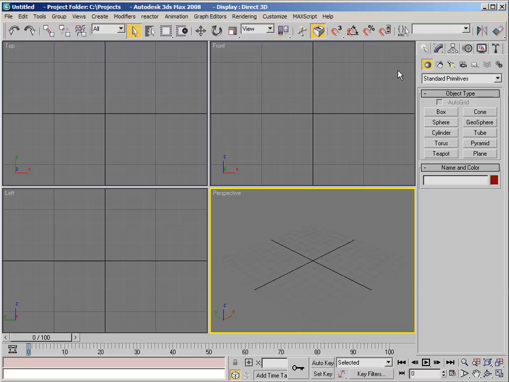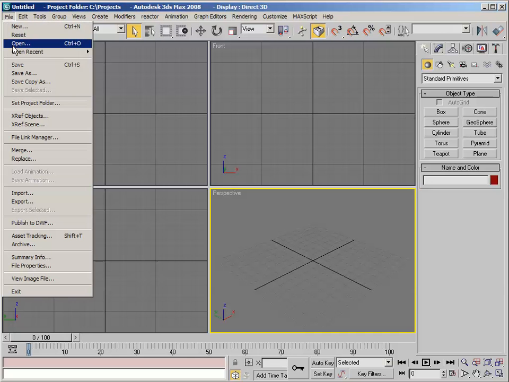Hi, I'm Paul, and today I'm going to be showing you how to skin up a character model to a rig of joints and export it into the Enemy Territory Quake Wars engine so that the player can control it and see it animating. So let's start by opening our control scene.